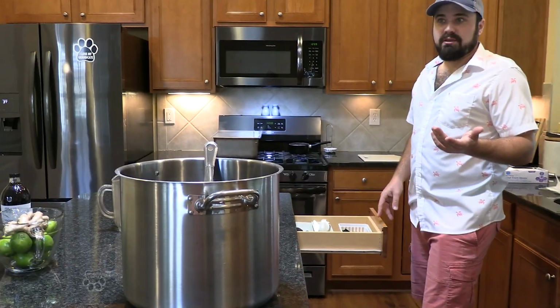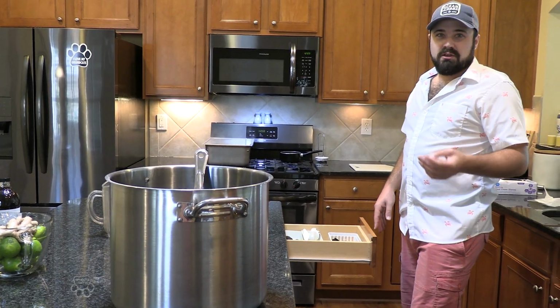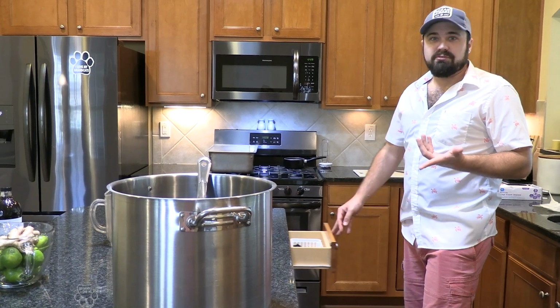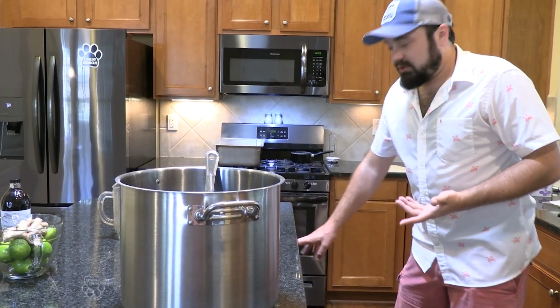It'll actually start breaking down the fruit. It's almost like when you do ceviche and you use lemon juice with the fish, it'll start reacting and it'll cook the fish. It does kind of the same thing to the berries.